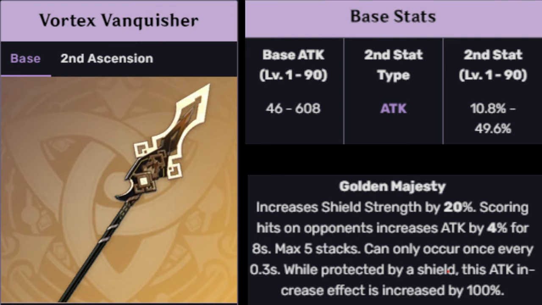It has a decent base attack, not even the best. It has some pretty decent attack percent, which is not very good when it comes to substats, and then increases shield strength and attack percent based on how many times you attack the opponent. And honestly, it's really not the best weapon. If you want to use it for any of these builds, that's fine, but that's if you pulled for it. And I'll tell you again, do not pull for this weapon.